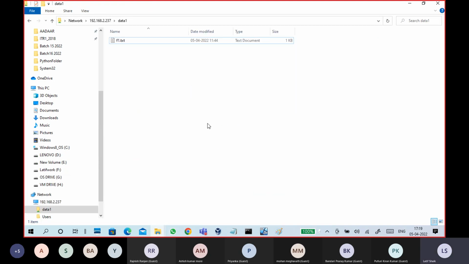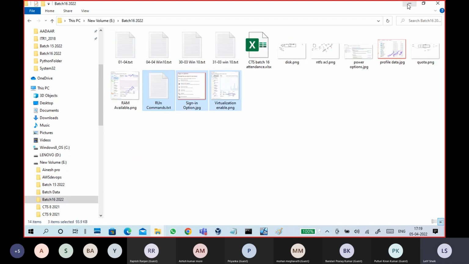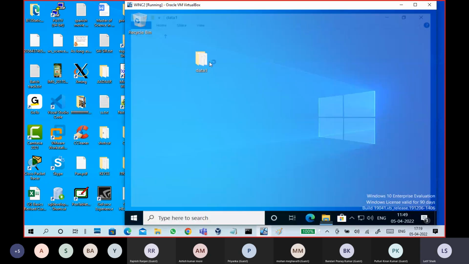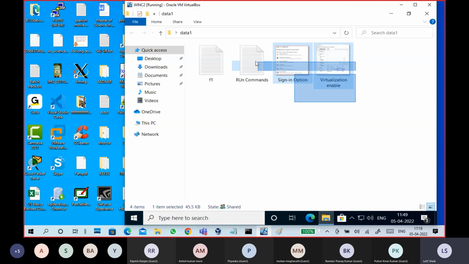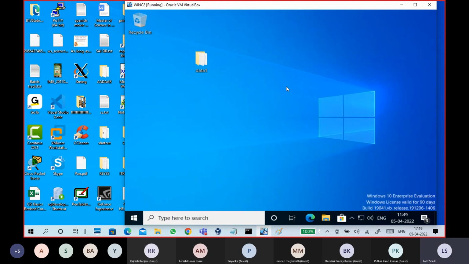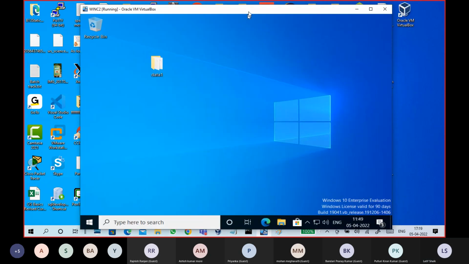In data1, I copied from my physical machine to this particular folder. To check it, go to your virtual machine. In data1, see, these files came. So this is sharing. Understand?